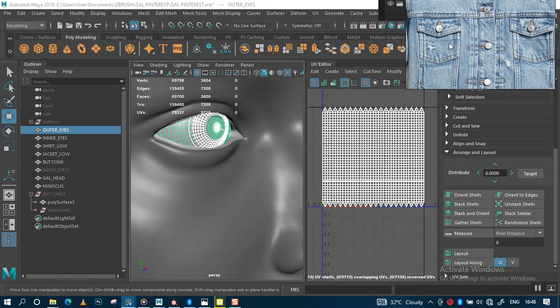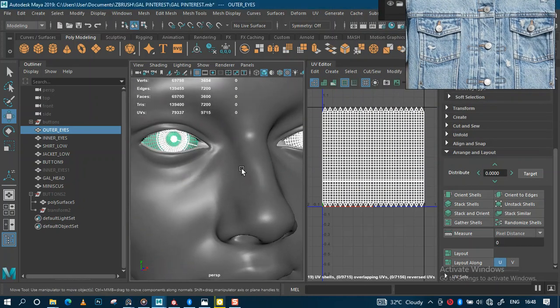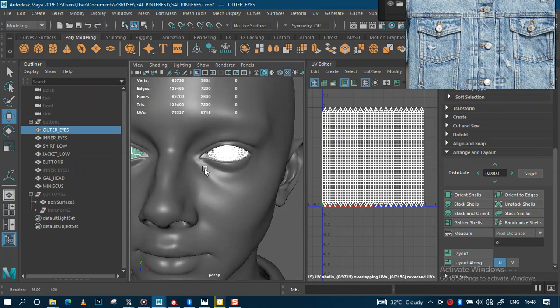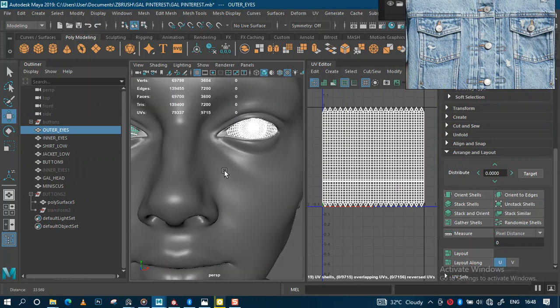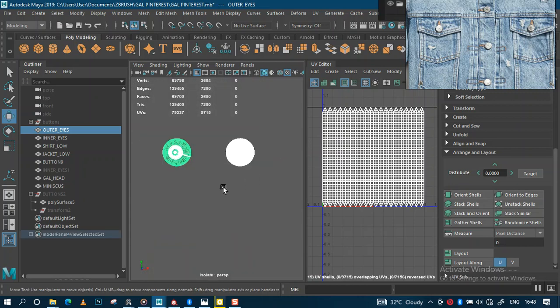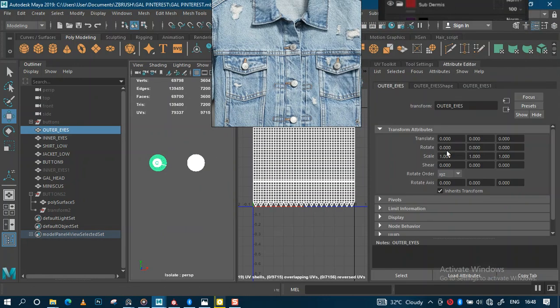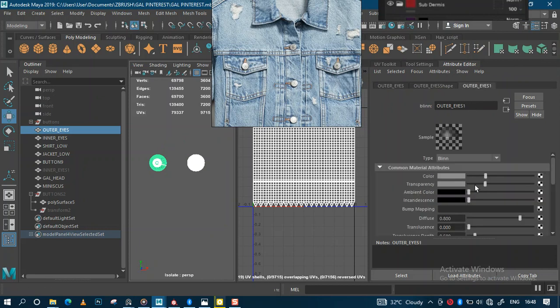Okay, looking at this now, maybe just for the sake of having something close to proper UVs for this, I might just rework this again. So let me isolate this. I'll go to the material, transparency.